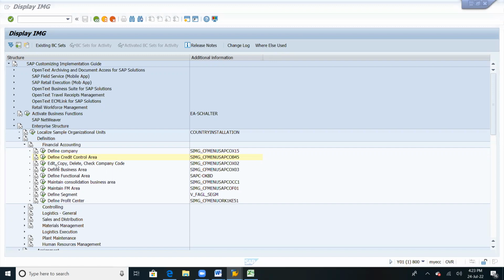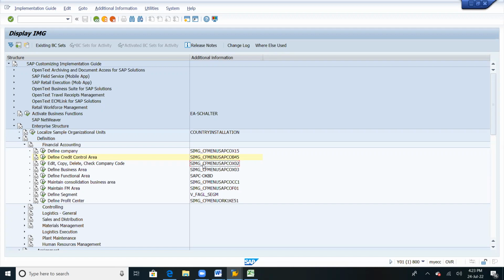Next, Edit, Copy, Delete, Check Company Code. Edit, Copy, Delete, Company Code. Transaction code OX02.